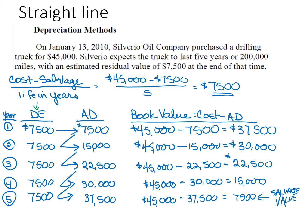Under the straight line method, cost of $45,000 minus salvage of $7,500 over a five-year life means the debit entry is $7,500 a year. The balance in accumulated depreciation at the end of year one is $7,500; at the end of year two it's $15,000; year three, $22,500; year four, $30,000; and at the end of year five its useful life, accumulated depreciation is $37,500. The salvage value is the carrying value of $7,500. Book value is cost minus accumulated depreciation, and that's how we get down to that salvage value at the end of year five.